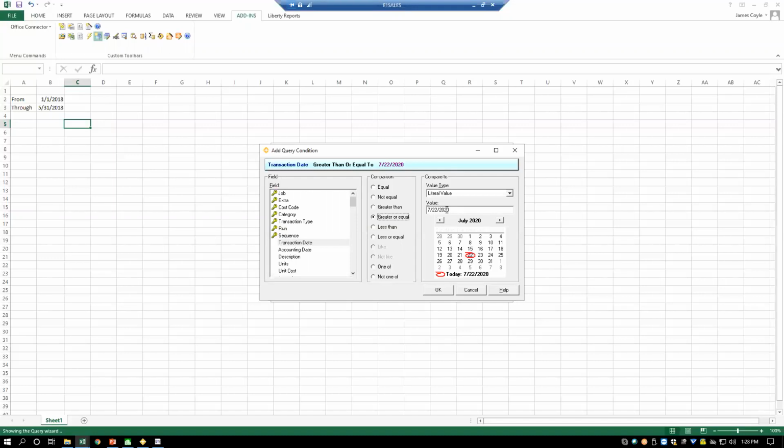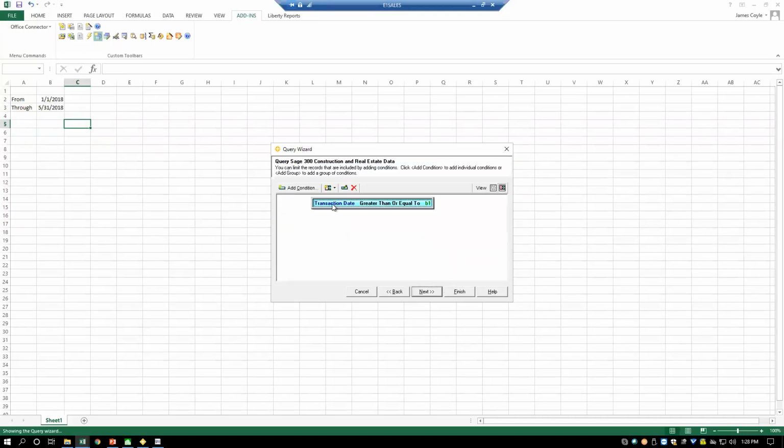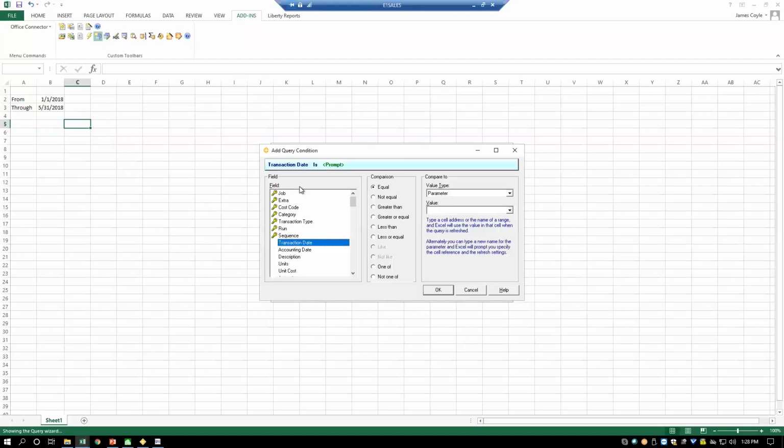That's how most Excel technology works. You push it in and it's static. What I'm going to do is change the value type to a parameter. And I'm going to say the parameter is whatever date happens to be in B1. So use the date in B1, and the transaction date out in Sage has to be greater than or equal to that date, and the transaction date has to be less than or equal to the date in B3.